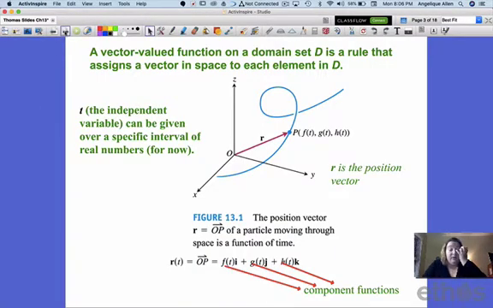All right, so I want a generic picture of a vector valued function right here. The function is the blue curve in space, and the r vector is a position vector that is determined by these three components, f of t, g of t, and h of t. So each of these are components, but they're not constants. Notice they are component functions. And so you saw a little bit of this in the last chapter, and now here's a good picture of what's going on. t is our independent variable, in most cases time, and it can be given a specific interval of real numbers to operate on, assuming something that we're measuring is moving along a pathway for a fixed amount of time that we're interested in.